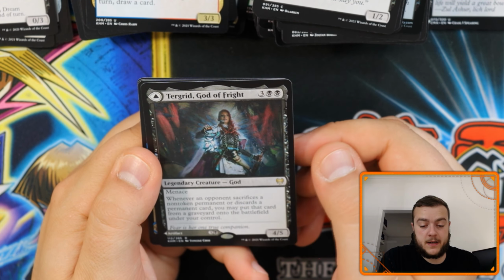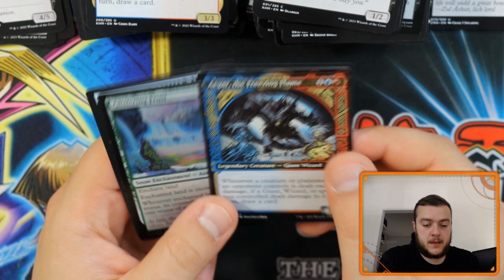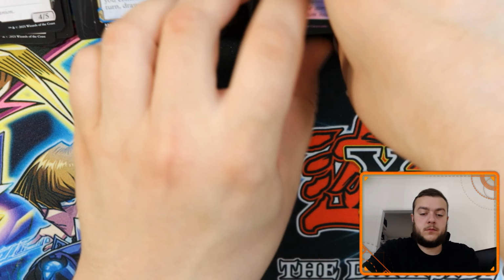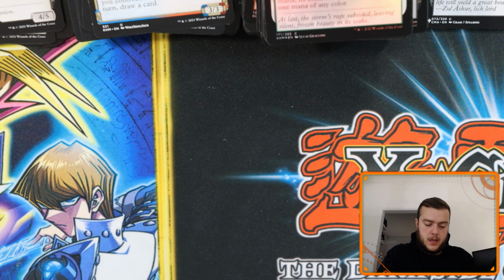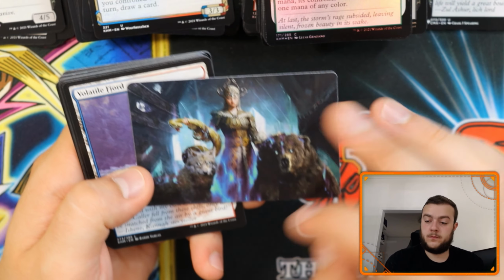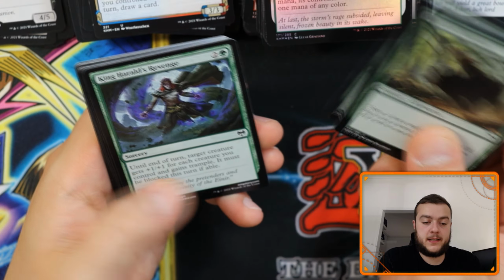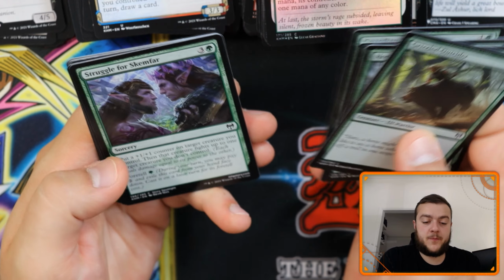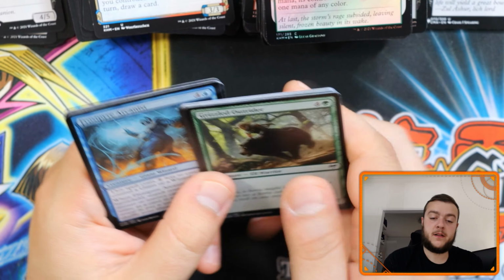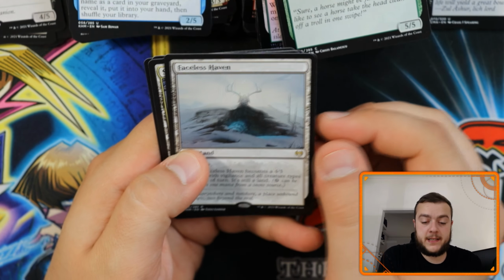Ooh, God of Fright for the rare. Egg of the Freezing Flame, uncommon. Glittering Frost. Volatile Fjord. Grizzled Outrider, Horizon Seeker, King Harald's Revenge, Guardian Gladewalker, Struggle for Skemfar, Sculptor's Packmate, and a Frostpyre Arcanist, Basalt Ravager, uncommon. Faceless Haven, rare.